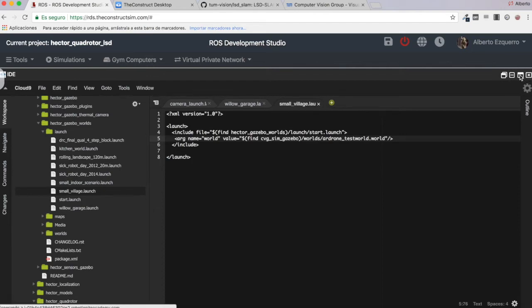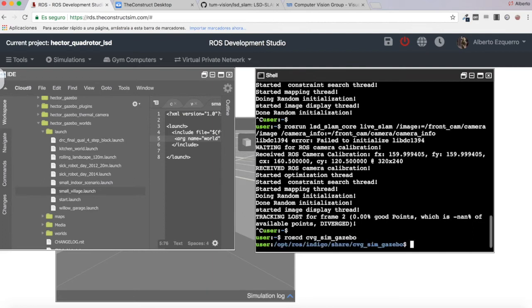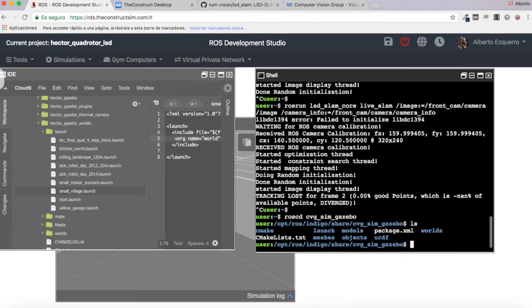Okay, let me make sure by going to that package, ROS CVG Sim Gazebo, worlds.